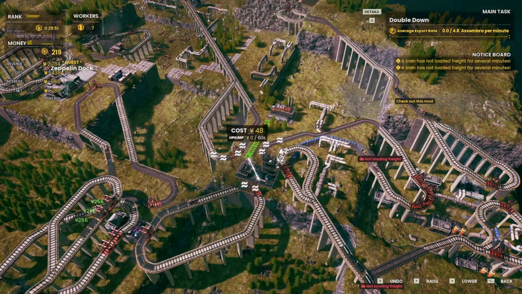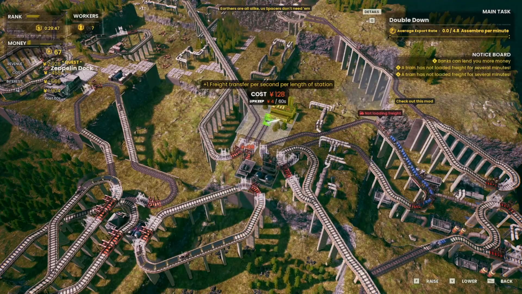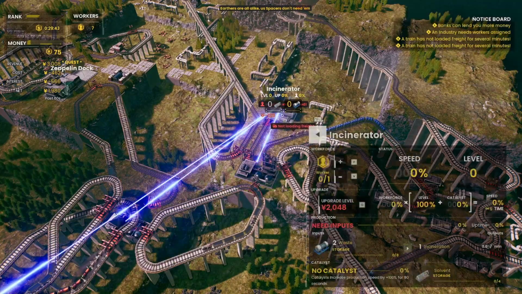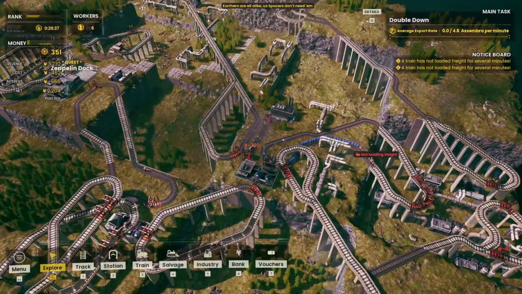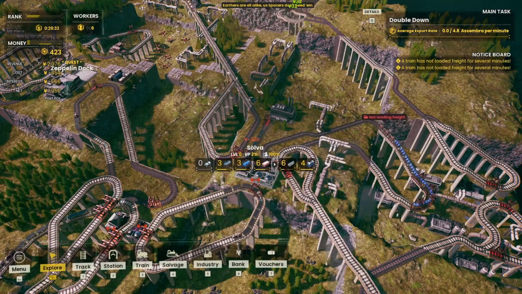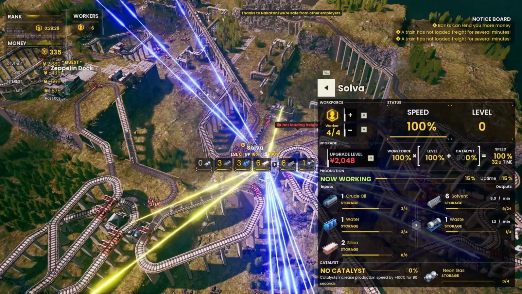CPUs, yes sir. Pop one of these guys here. Come on, money. Throw a worker. We need one of the cheap trains and four waste things. There we go, perfect. That should be it. I'm gonna start making some solvent again, because I'm a genius. Big time genius.